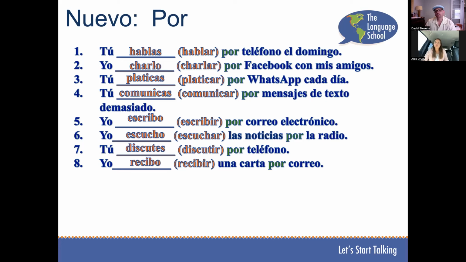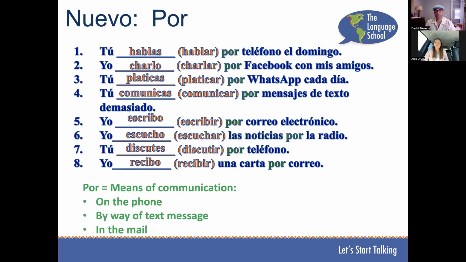Muy bien. So this is what I was starting to tell you earlier. When we're using verbs that connect a form of communication to the rest of the sentence, it's very common to connect it with this word por, which doesn't translate very well. So this is what's called a preposition. Now, I'm not trying to teach you this word por right now because that merits a much longer conversation. However, I'm trying to open you up to the idea that not everything translates very well. So there are certain situations where you just have to get comfortable with understanding this is the way the new language works and going with the flow, right?